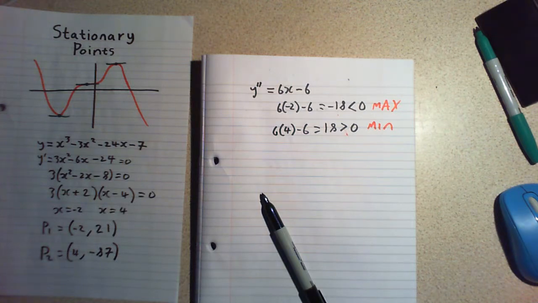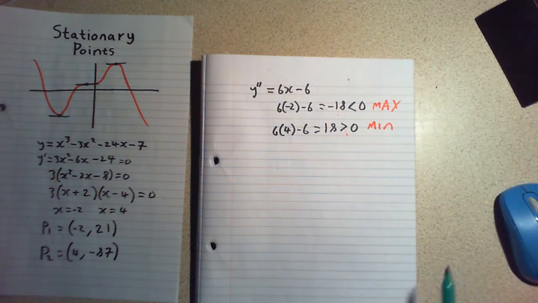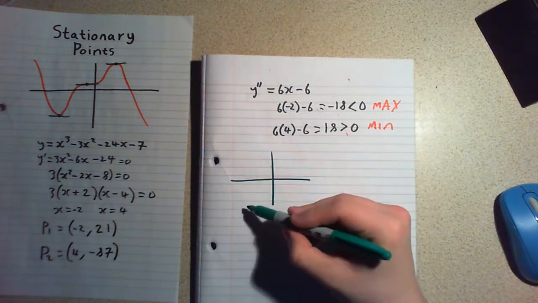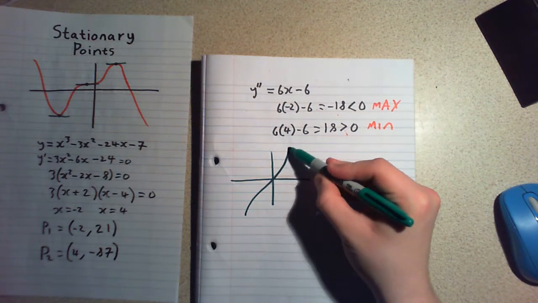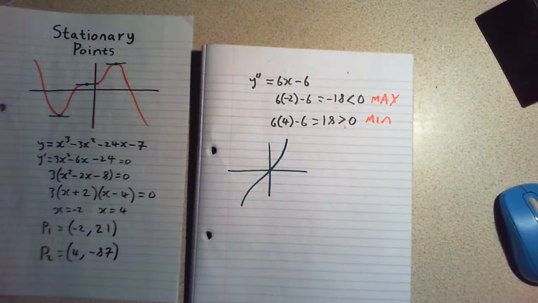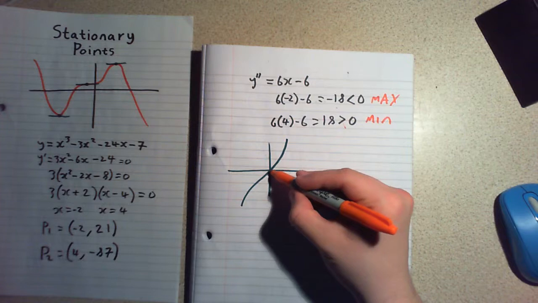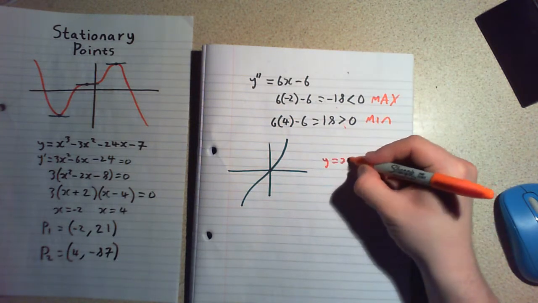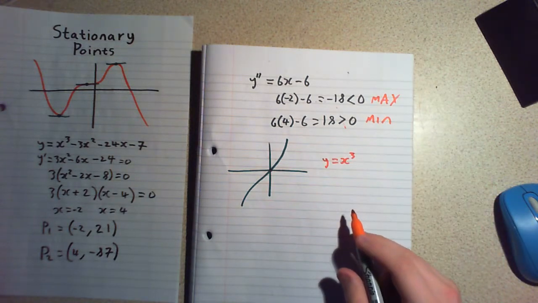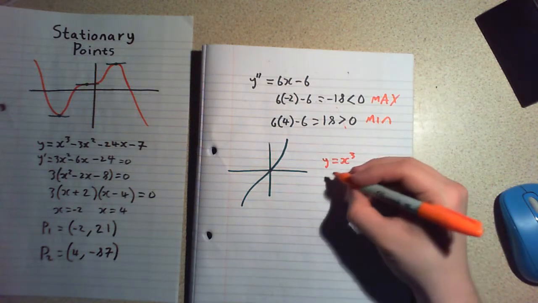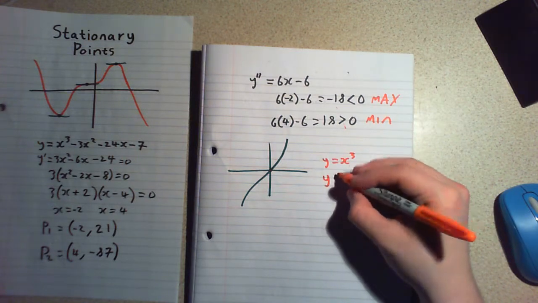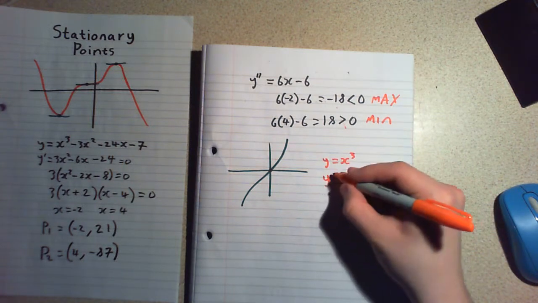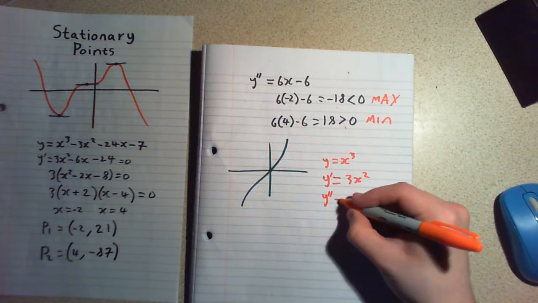And I'll just quickly show you how to deal with a point of inflection as well. So if I was to draw a graph, and I'm going to do it for x cubed, like that. That's the graph of x cubed, roughly. And our point of inflection is going to be here on the 0. So that means we have y is equal to x cubed. Now if we take the first derivative of this and the second derivative of this, we're going to have 3x squared, y prime, and y double prime.